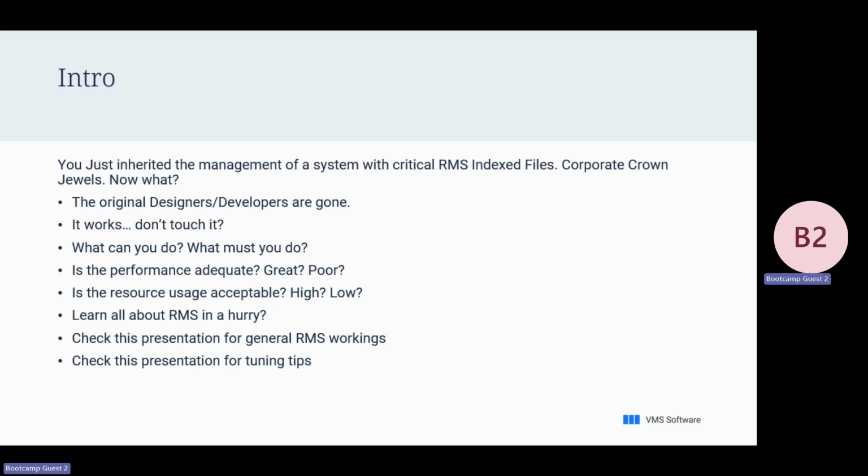The main angle for this was really for those people that have not designed their own application, and were just given a VMS system. Where do I start? I don't know. I have no clue what RMS is doing. I have this COBOL program, and it finds records in files, apparently, hopefully. And it's no longer fast enough, typically.